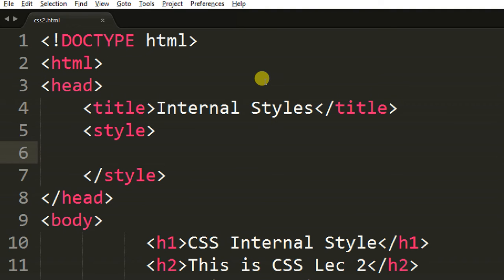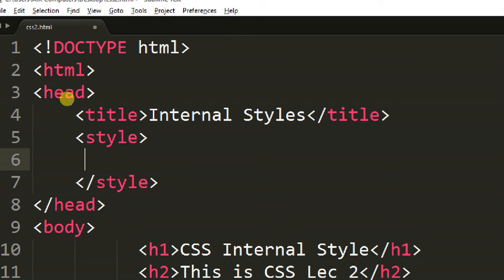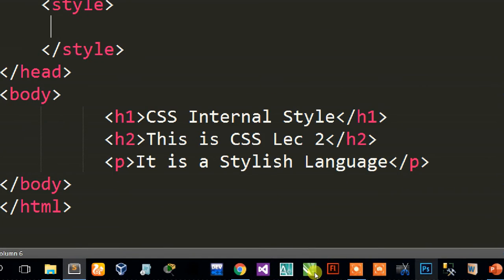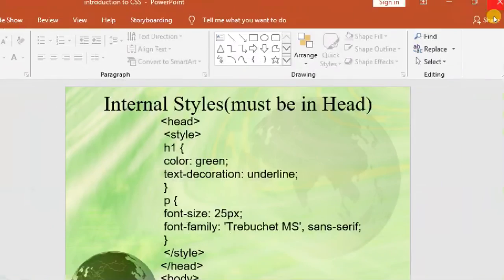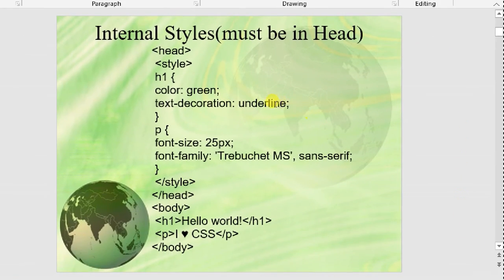Now see how to write CSS styling code, the technique of this style and closed style.